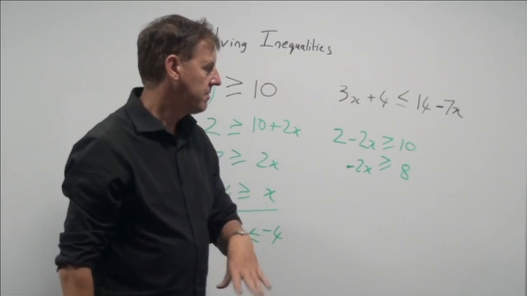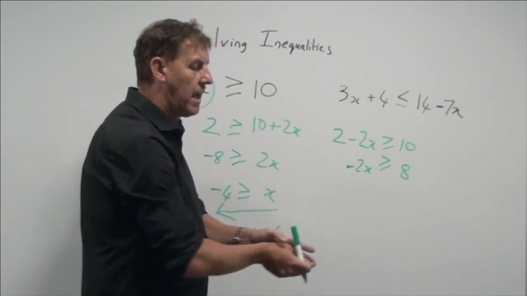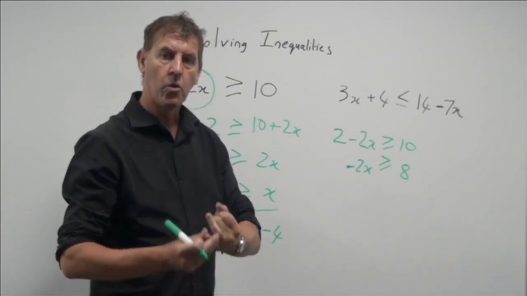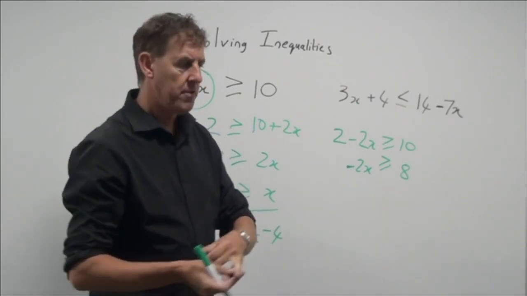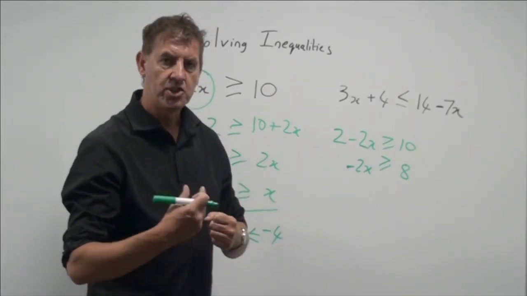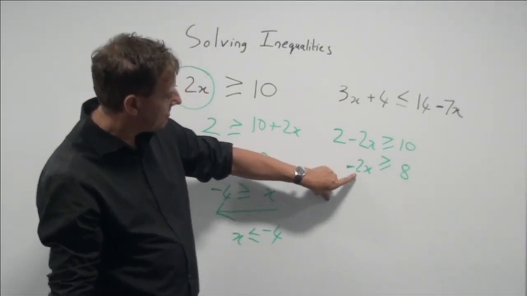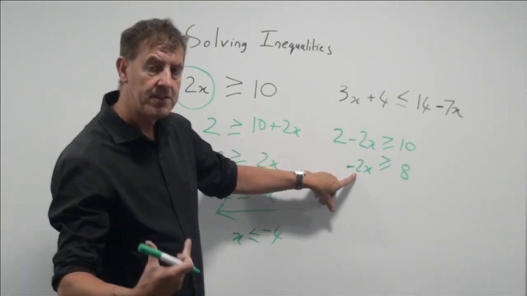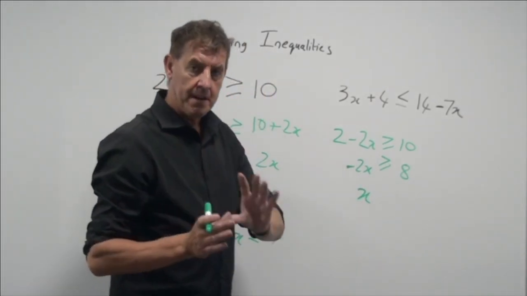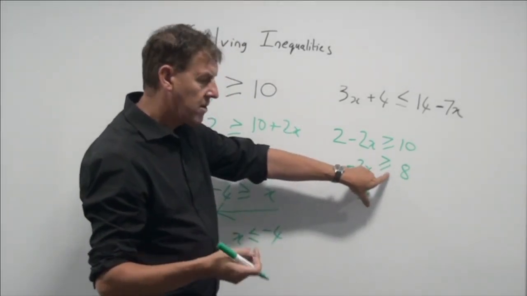Now, there's a little rule that you've got to remember when solving inequalities if you do it this way. And that basically is, if you ever divide by a negative number, or times by a negative number, then the inequality sign must change round. So let's notice here, I'm going to try and get x on its own, so the way I'm going to do it is I'm going to divide by negative 2. If I divide by negative 2, the only difference to solving equations than solving inequalities is you must change that inequality sign round.